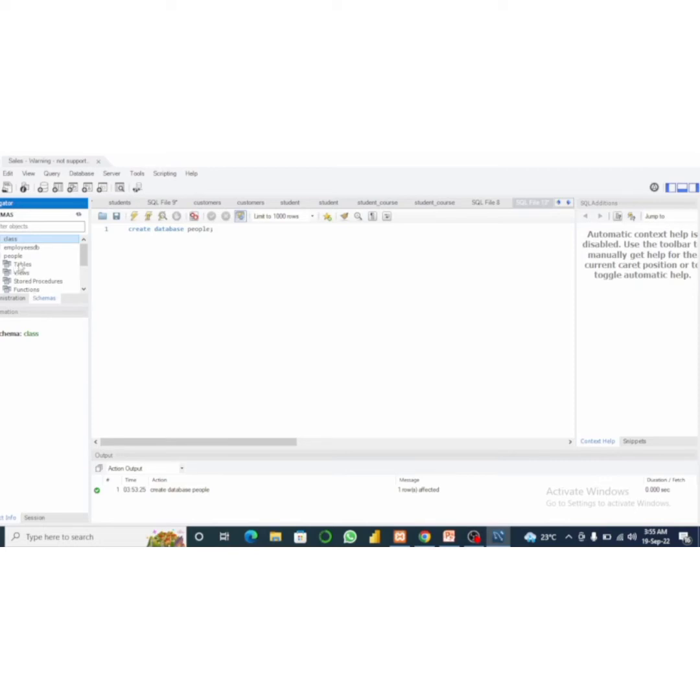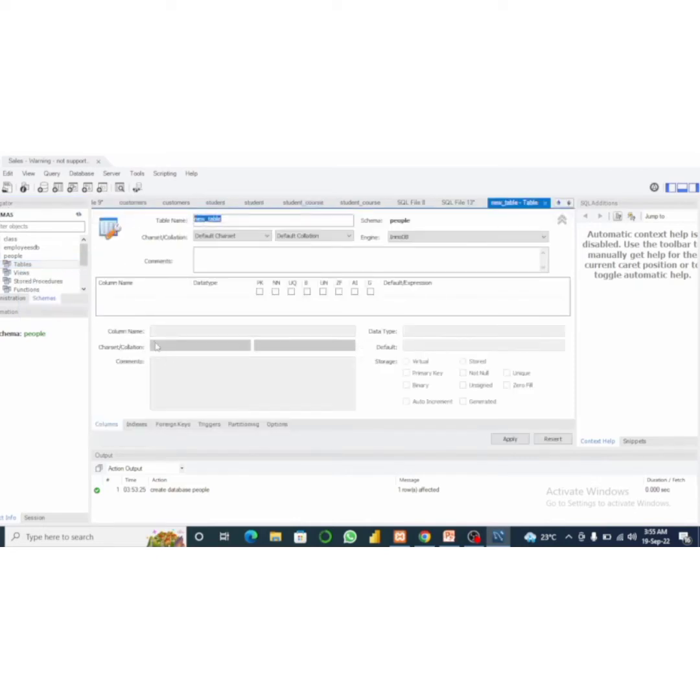From my table, I will right click. It will indicate create table. So you have create table, create table like, search for data, create data, table data import wizard. Then I'll click on table. This is my new table.